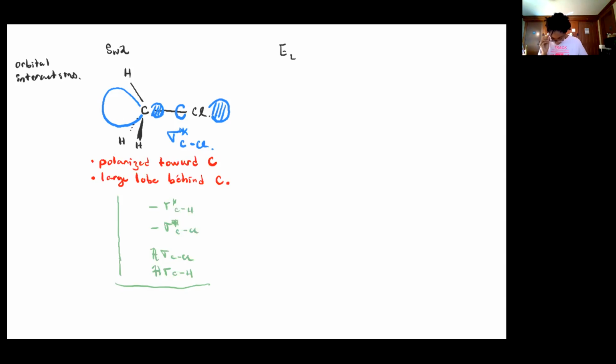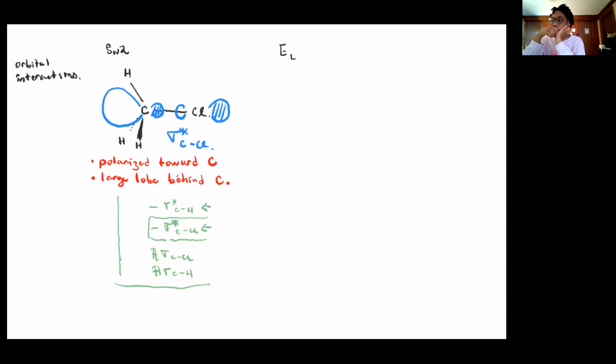And so the CH bond sigma stars are all the way up at the top of this little chart. Because the carbon-chlorine bond itself is weaker, the anti-bonding orbital is also lower in energy. Putting electrons in there is less destabilizing, so it is lower in energy than sigma star CH. When I'm a nucleophile hunting around for an orbital to interact with, I don't want to go for a high energy orbital. I want to find one that's close to me, and the carbon-chlorine bond is the one that's closest.